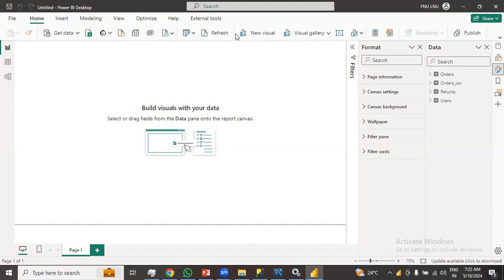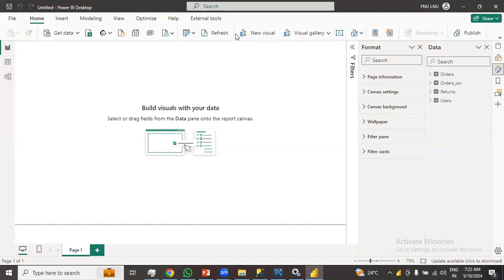Actually, all these questions will be answered while we transform the data, because there I'll tell you how to check what kind of data each column has. There is a feature called column profiling. There you will see how many blanks there are, whether there are any errors, and all that information. But we are talking ahead of time right now.